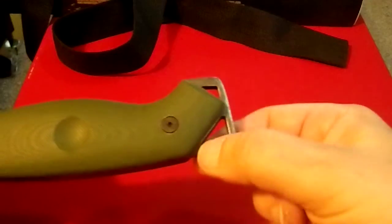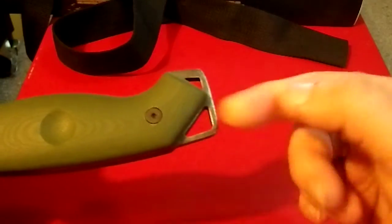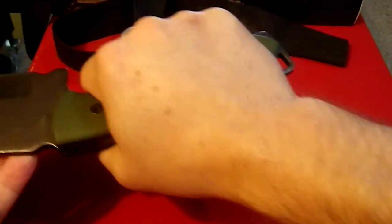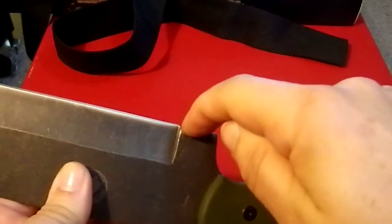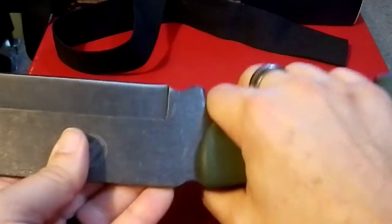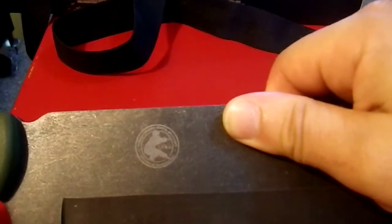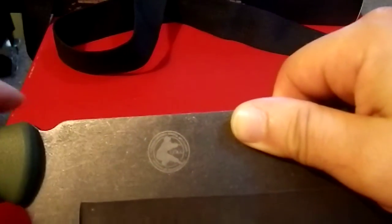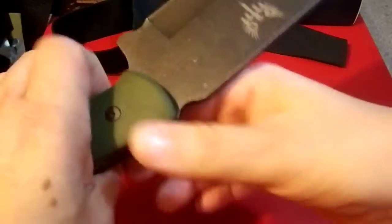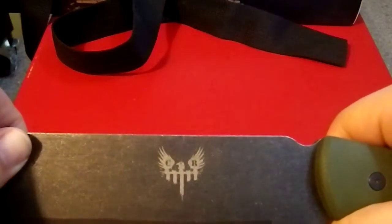It's got two different places you could put a lanyard. I would put it at the one with a little more room. With something this big, having a lanyard come off there and up this way would be a bonus for control. There is a small choil here — just for looks and for sharpening, really. You're not going to want to choke up on this thing; it's too big. On one side we have the Kuda logo and their little figure, and on the other side we have the Combat Ready logo with a little eagle and stripes.